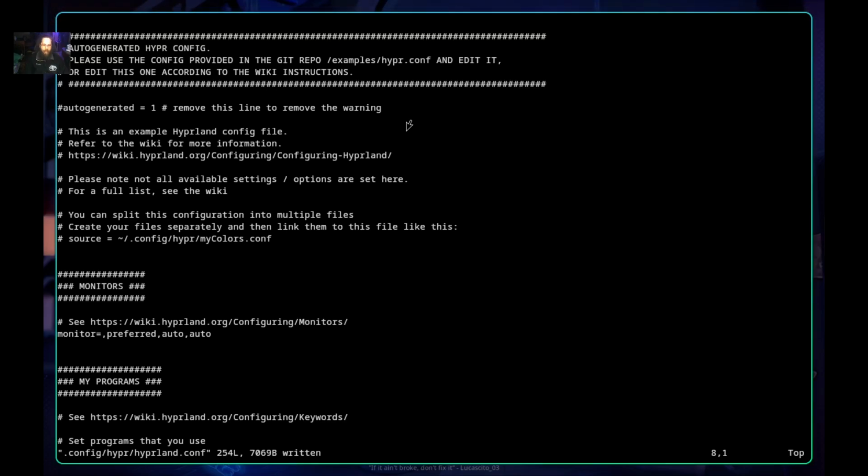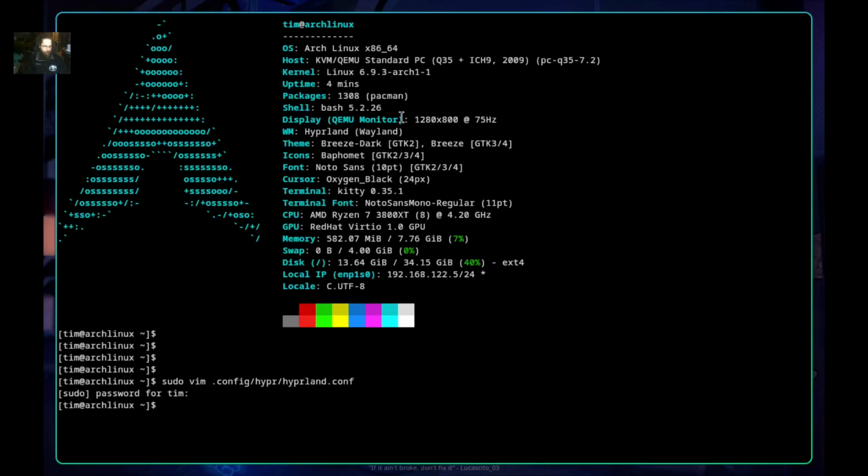You can do that now, or we can just not bother with this and wait for the next step, because in the next step, I am going to show you how to download and use my style and my Dotfiles if you wish to.